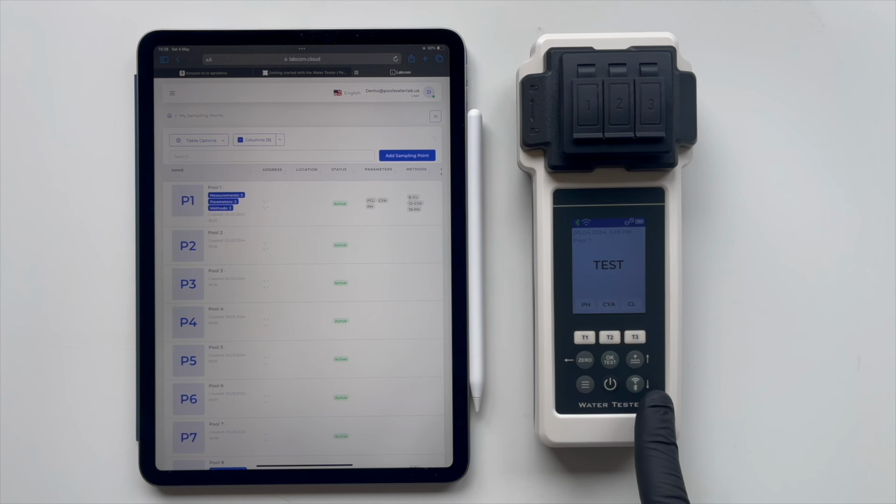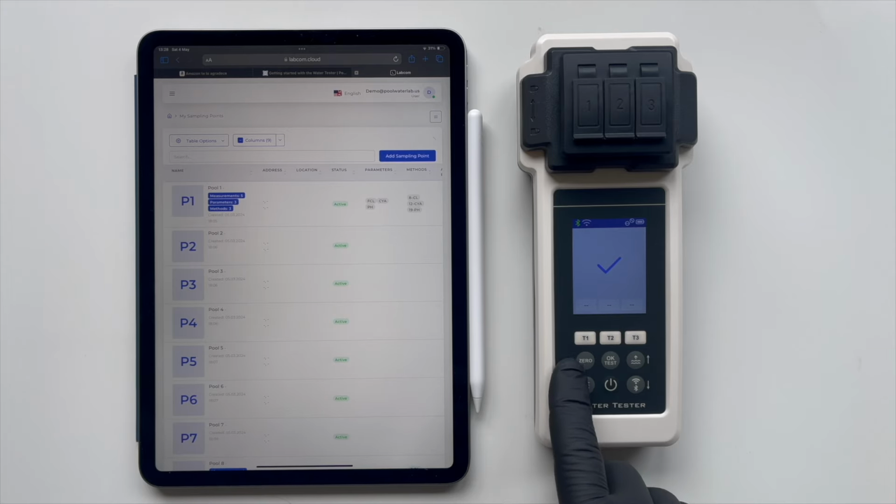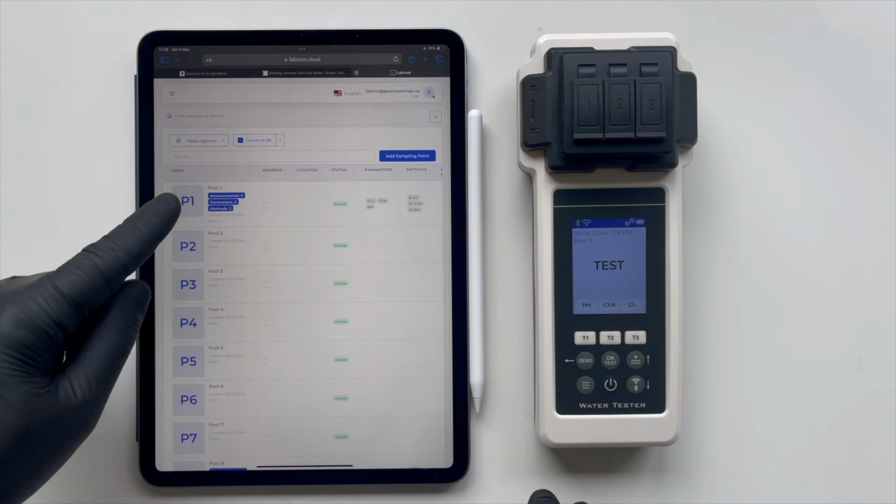To have the tester send the measurement results to the cloud storage and synchronize, we need to press the Bluetooth Wi-Fi button once. However, this is only necessary if your tester is connected to a Wi-Fi network. We press the button and wait for the synchronization to complete, which may take a few seconds. The tester has successfully synchronized the data with the cloud. This means that all the test results previously stored on the device have now been uploaded and securely saved in the cloud storage system. Press the 0 button to go back.